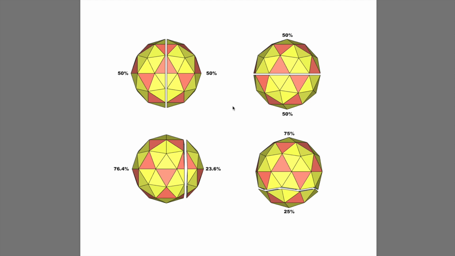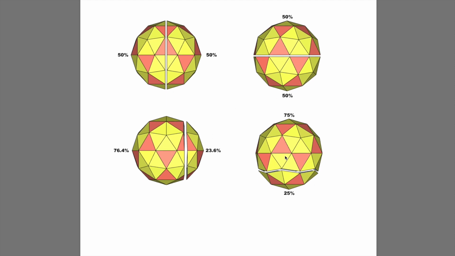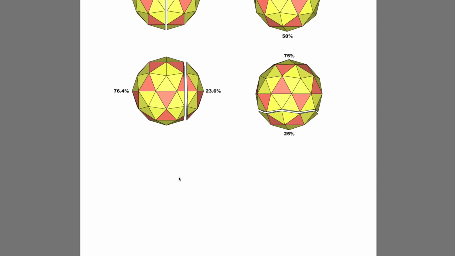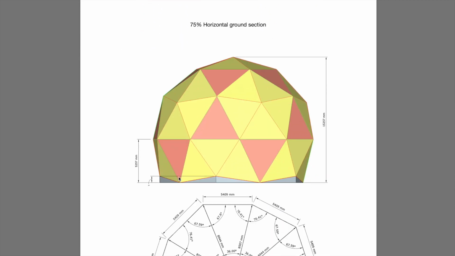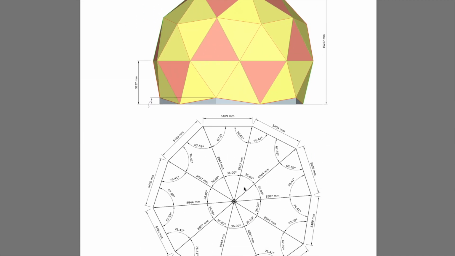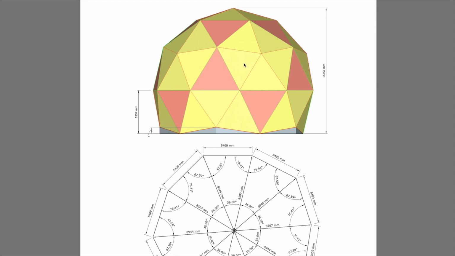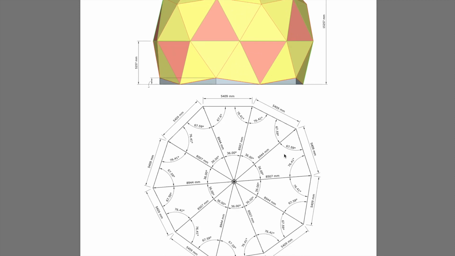What I'm going to add to this is nets, which would show, for example, the laid out flat net of a particular section. So these little sections and big sections will all get their own net, because I just think it makes it a bit easier. So I'm adding that to the plans. You'll get this, which shows the side, the height, the width, ground section, and a net as well. That'll go there.